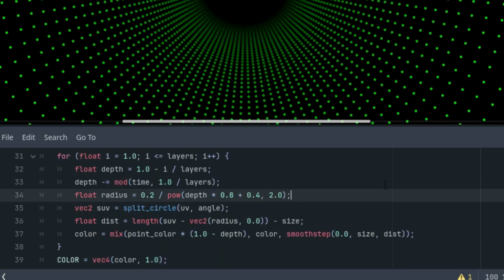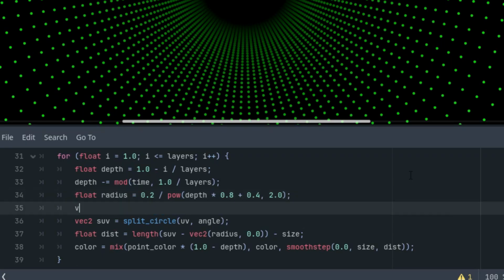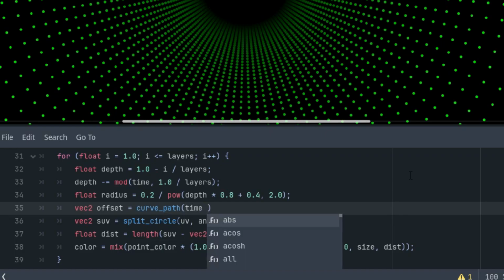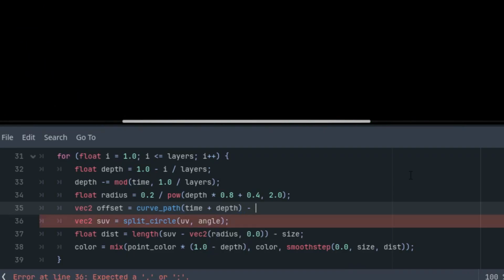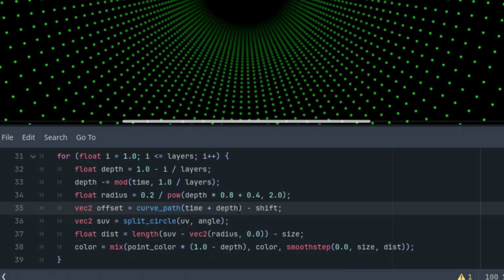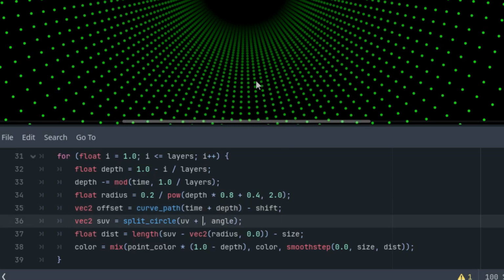So just before the UV definition, let's do this. Vec2 offset is again curve path, and this time it's time plus depth and minus our shift vector. Okay, and we need to use it here, so it would be UV plus offset.